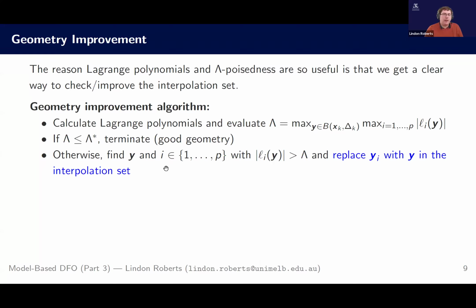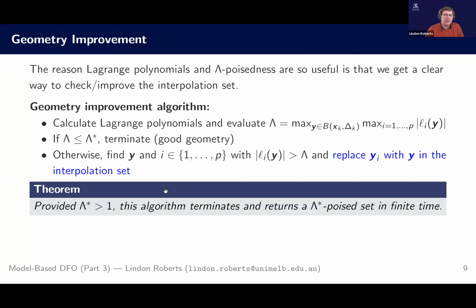And what we're going to do is replace the ith interpolation point, so whichever the Lagrange polynomial is, that yi, we're going to replace with the new point that gives it a large value. And that's it. We're going to make that swap, and then we repeat this process. This gives us a new interpolation set. We go back, calculate the new Lagrange polynomials, calculate the new lambda, and repeat the process. So every time we maximize, we swap out the yi that comes from the i here with the value of y from the argmax. That's all we're going to do.